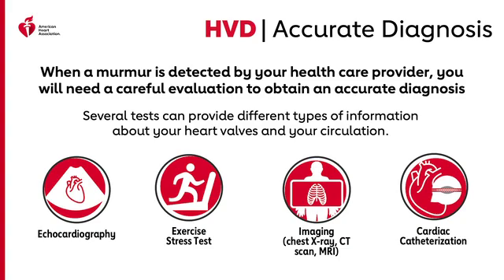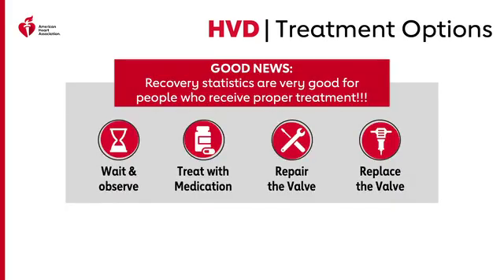Let's talk about treatment options for those living with heart valve disease. There are several options, and some people live long, full lives with mild valvular problems and never require surgery. Once a valve begins to affect the heart's ability to pump blood, it is likely to require some sort of intervention. Most valve conditions can't be treated with medication alone; however, medications can reduce symptoms, help maintain heart rhythm if a related arrhythmia is present, reduce calcification in and around coronary arteries, or lower the risk of blood clots, which can lead to stroke.